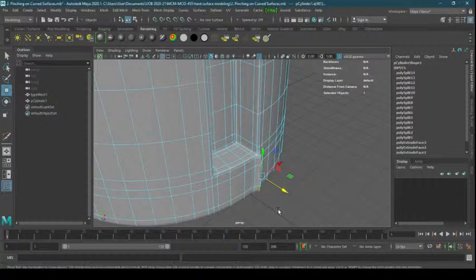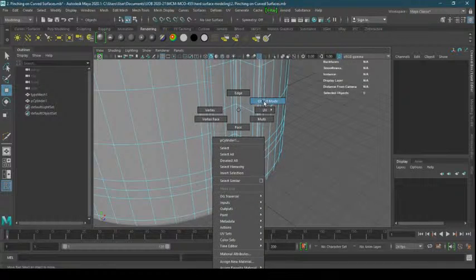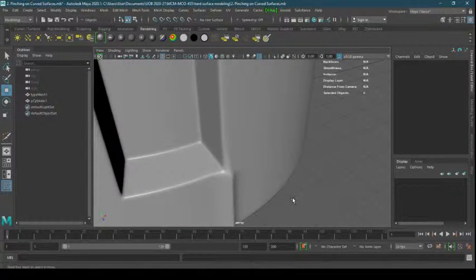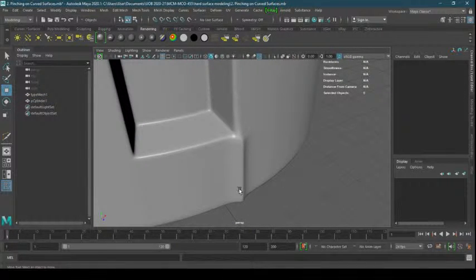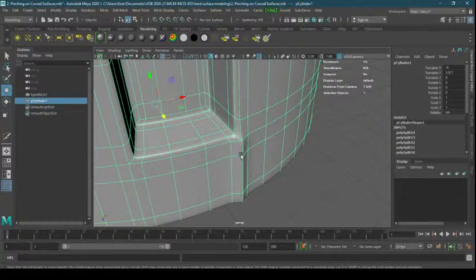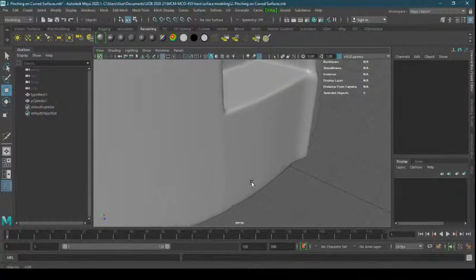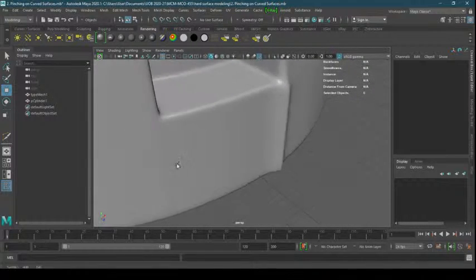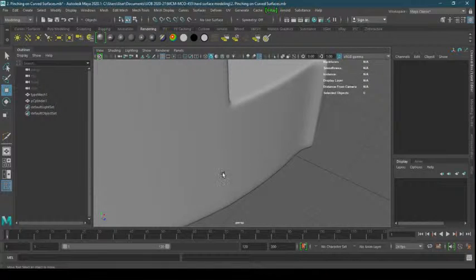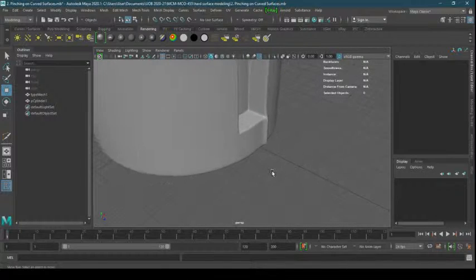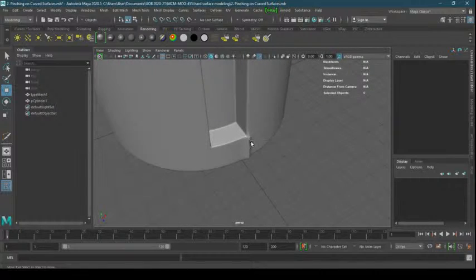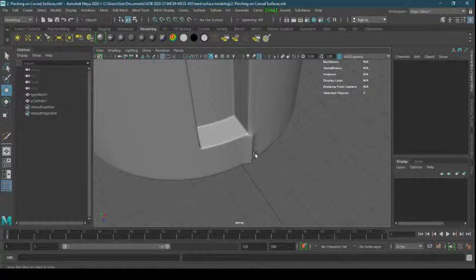Okay, now can you see this? This is called pinching. This is happening here, but it's not too visible for you. Maybe you are on the stream screen. Because of the streaming quality you might not see, but I can see it clearly here. When I moved it out, you can see how it is.